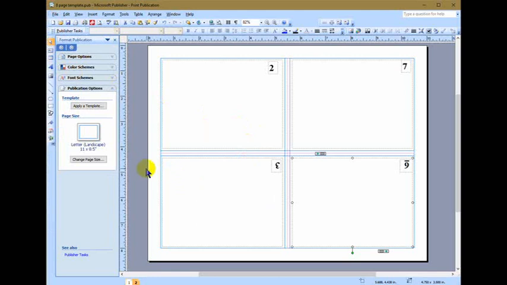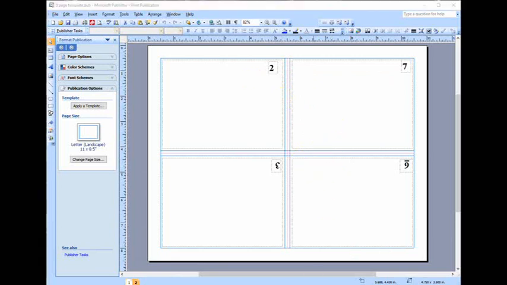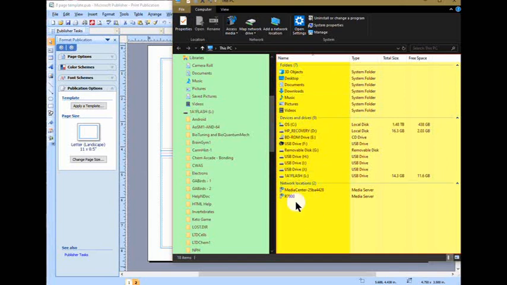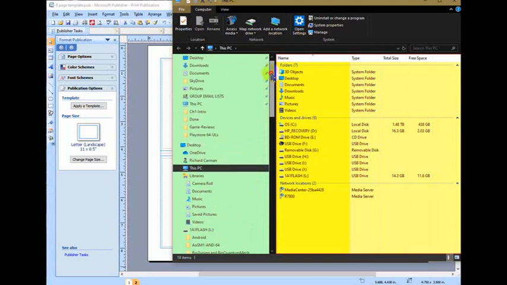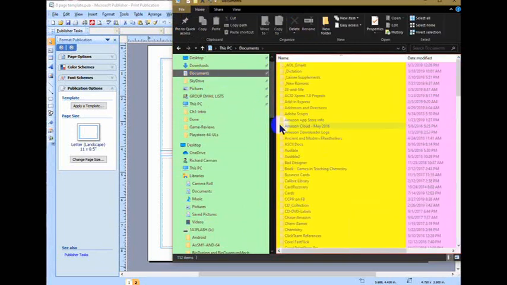And it is saved. Okay, so now if you take some text and copy it into here, I'll get some text and show you how that works. Let's go here to something simple. Go to my documents, look for something simple here.